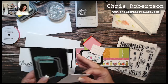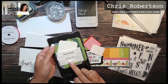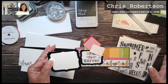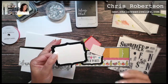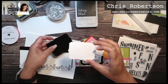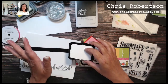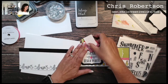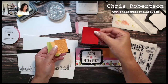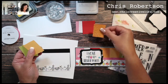For my sentiment and the banner, this is my favorite - you all know it - the stitched fancy brackets thin cuts. It's a nice size for card making but also a size you can use for scrapbooking. It's big enough that you can get a half decent size sentiment on it and still create a frame. Then for our little pieces of paper I have flamingo, a piece from the current mix-ins, a piece of candy apple, and a piece of nectarine that I ran through an embossing folder.